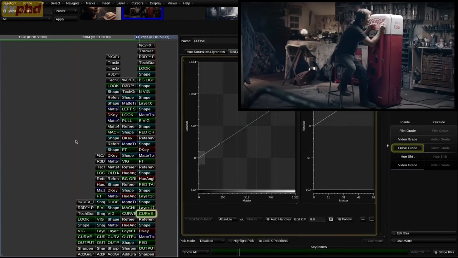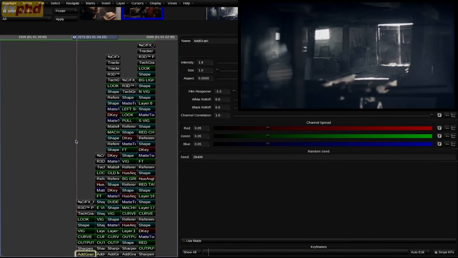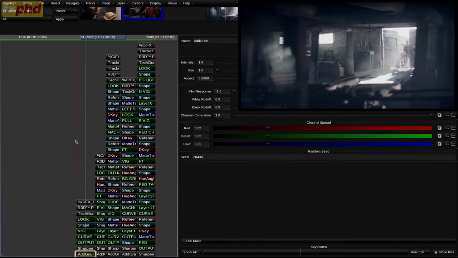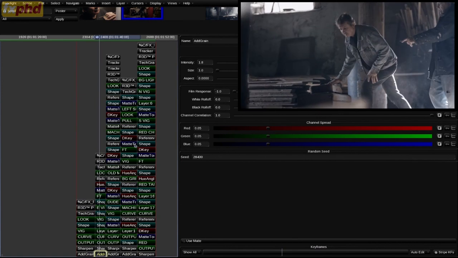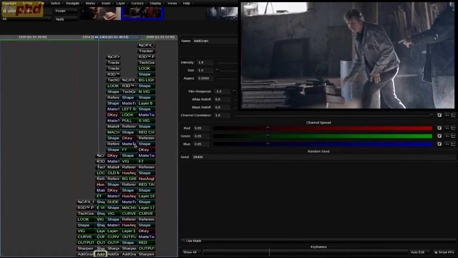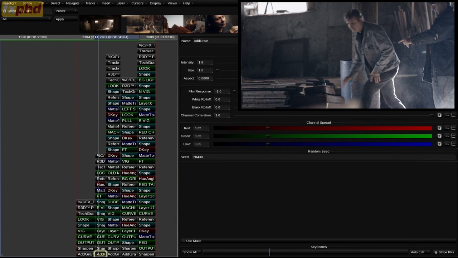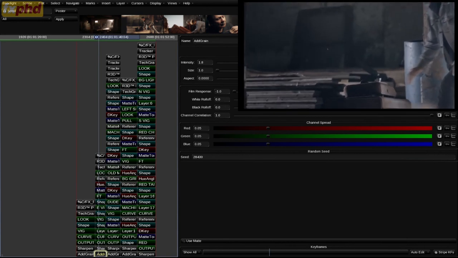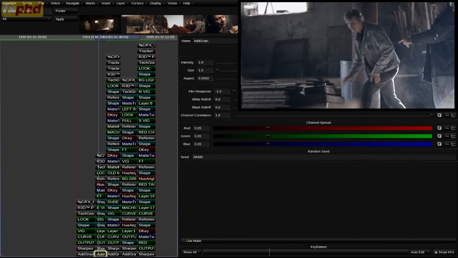I still would like to work on this version a little bit more, but it was more of an idea that I wanted to show you guys. Like this shot, I love the dustiness of this shot, and if I A/B from my first version that I really liked, you can see, and I added a little film grain to it, but just opening up these blacks, just making it a little bit washier, it almost feels a lot more dusty.